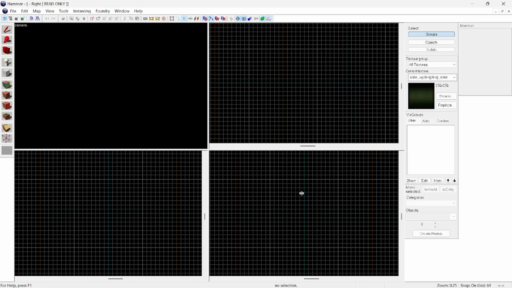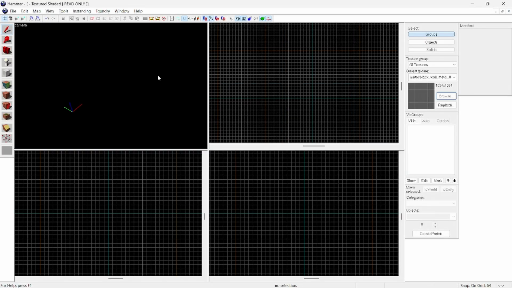So, step 1 is we're going to be creating a room. Alright, now let's make our room. So, once again, you can push Z to look around in 3D space. This here is the origin. This is like the 0, 0, 0 in coordinates. You want to keep track of this. Then you're going to be selecting from the side panel the block tool, which is the cube, and it's also Shift plus B to select this quickly.